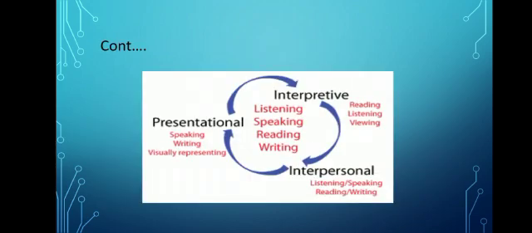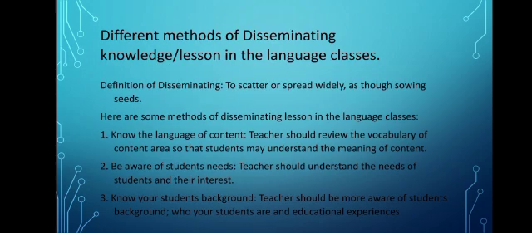Here is a picture of modes of communication. There are four basic elements by which communication is completed: listening, speaking, reading, and writing. Different methods of disseminating knowledge lessons in language classes. What is disseminating? To scatter or spread widely, as though sowing seeds. Here are some methods of disseminating lessons in language classes.